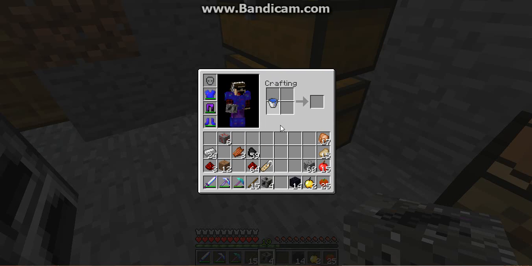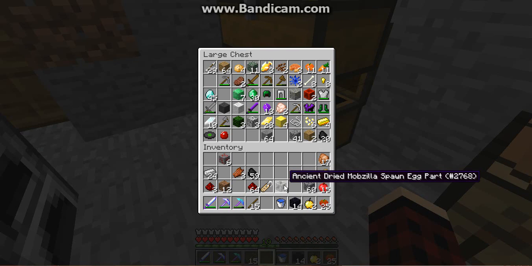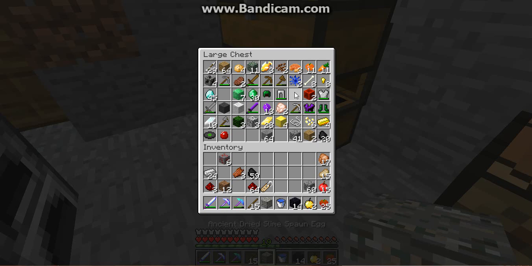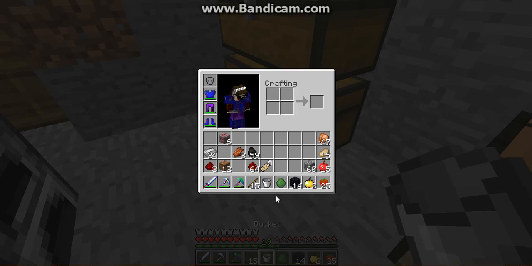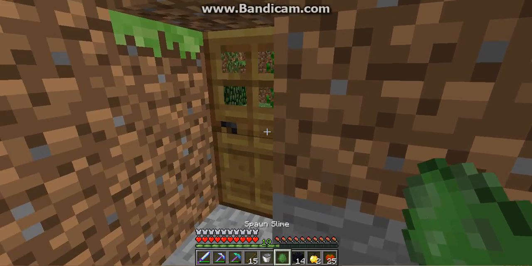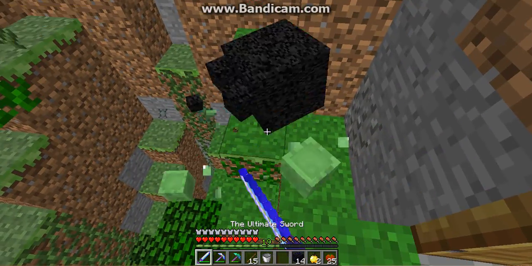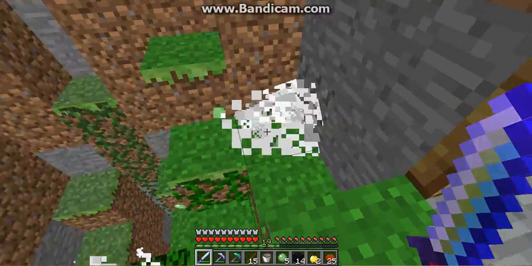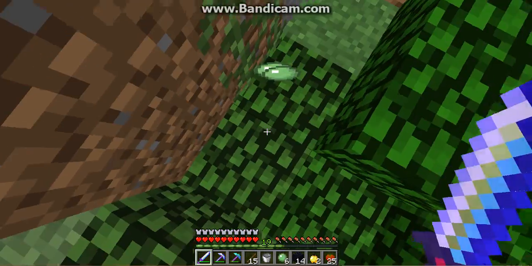So do you combine these with water also? No, okay, that's what I thought. You wait until it's a whole mob cell. Okay. Speaking of dried, I have the dried slime. The biggest boss in the game. The slime. I'm gonna hope I get a big one. Medium. It's okay. And then the other one fell to his death.